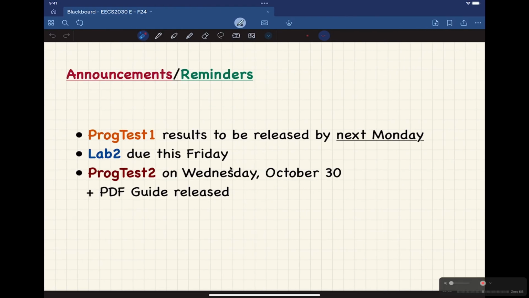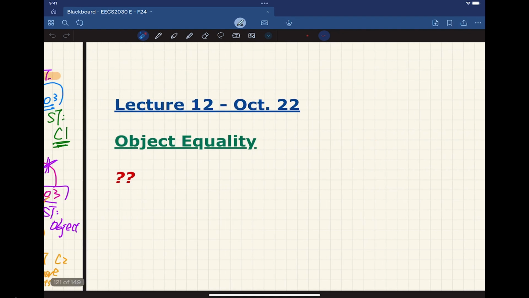Let's do a little bit of wrap up from 2 weeks ago, before the reading week. Let's make sure you're on the same page, and then we should talk about some stuff that's going to build on top of what we learned before the reading week. Let's do some recap.